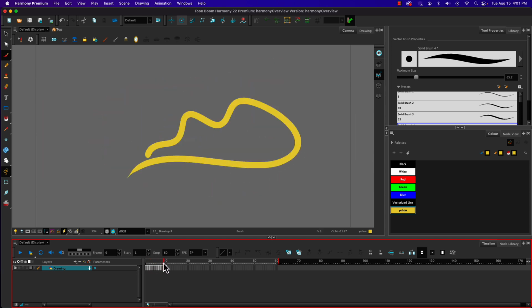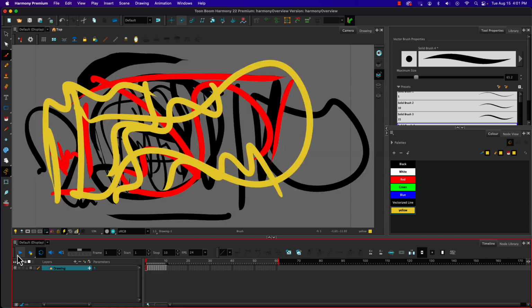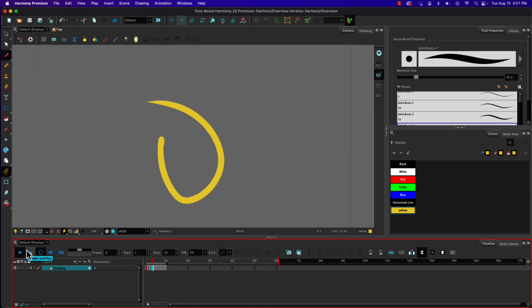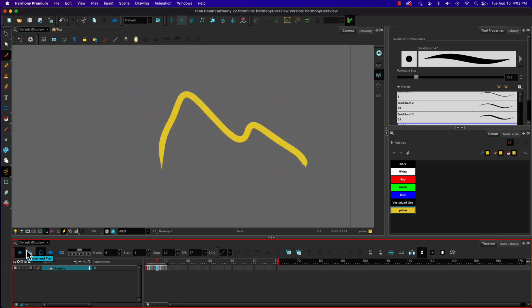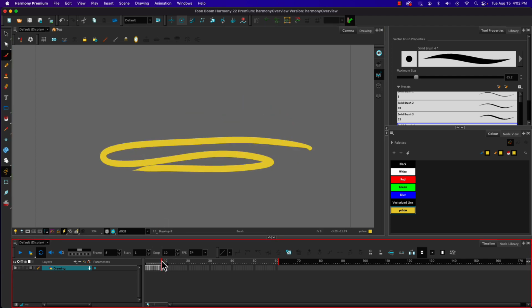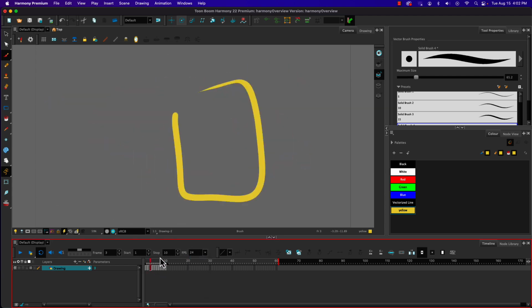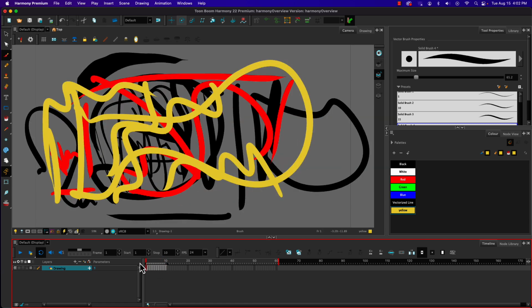Now I can move through this and see that this happens. Now if I go here and click on stop, it now put my stop at frame 10. My animation is frame 1 to 10. If I turn on looping, I can just hit play and you can see how it goes very quickly. So that shows you that when we're animating change over time, we probably have to make that amount of change be very small over time. Otherwise, things go really, really, really fast. Again, we don't want to just play with changing the frame rate here, because that ultimately doesn't benefit us when we're trying to export out and create an actual movie project.